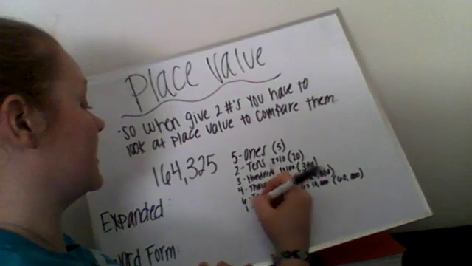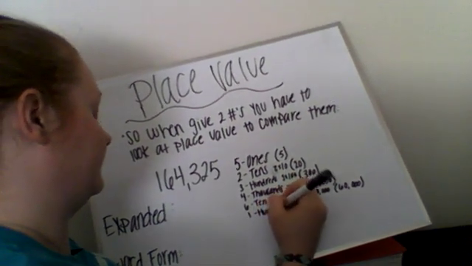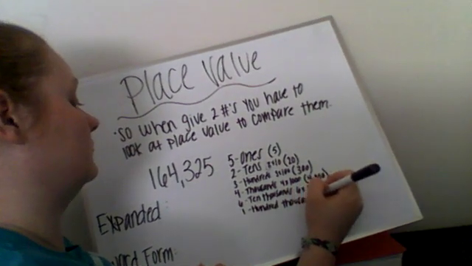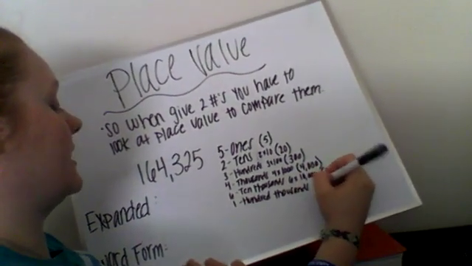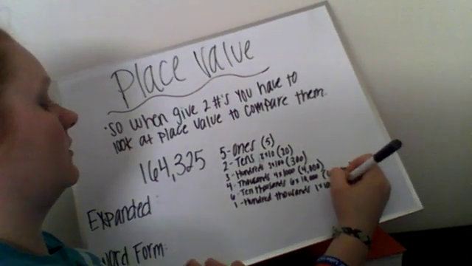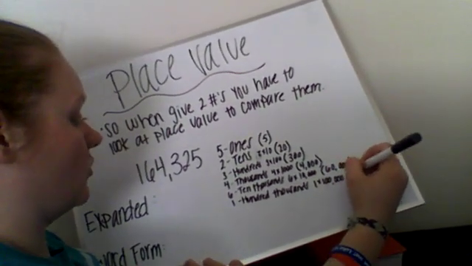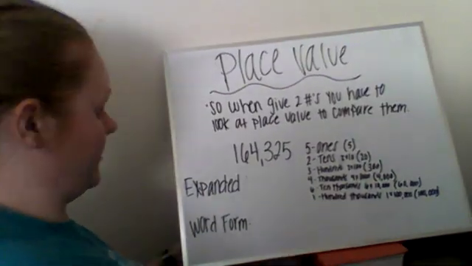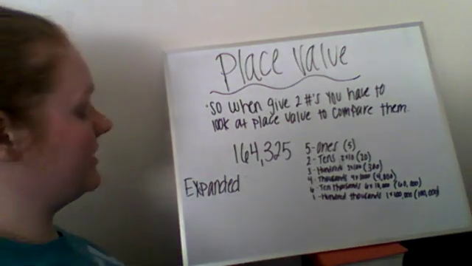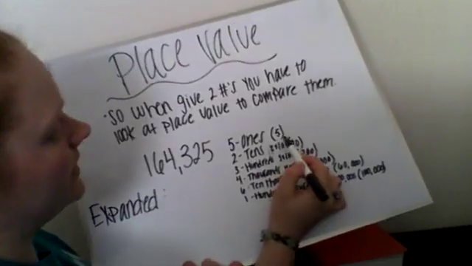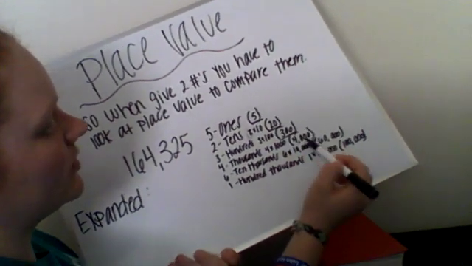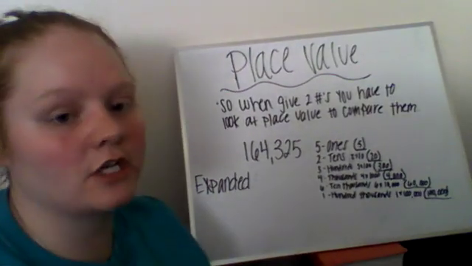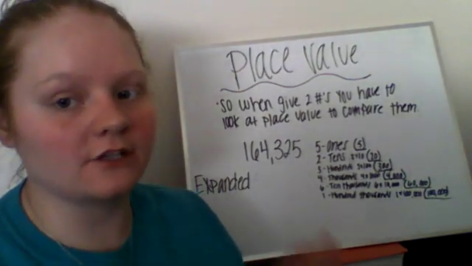Then you have your 1 that is in your hundred thousands. And that is just saying 1 times 100,000, which is equivalent to 100,000. Okay? So my expanded form, I'm going to erase that right there, would be when I take each of these numbers that I put in parentheses, and I'm going to add them together. That is what expanded form is. You're taking each place value and you're adding it to all the place values that are in your number.